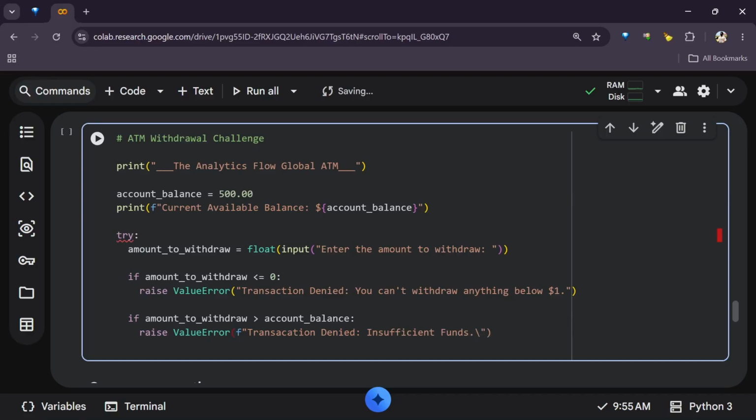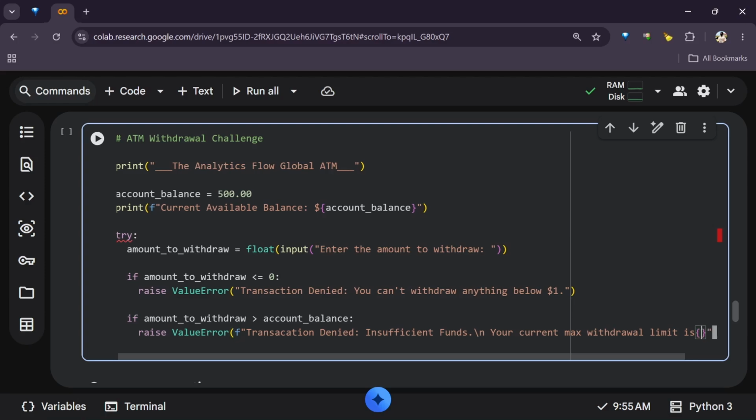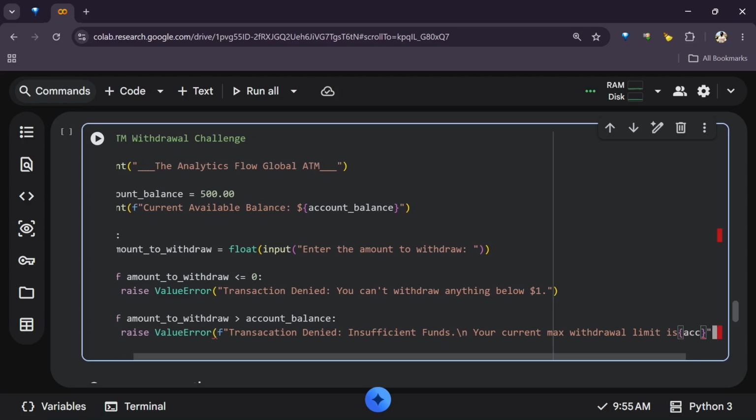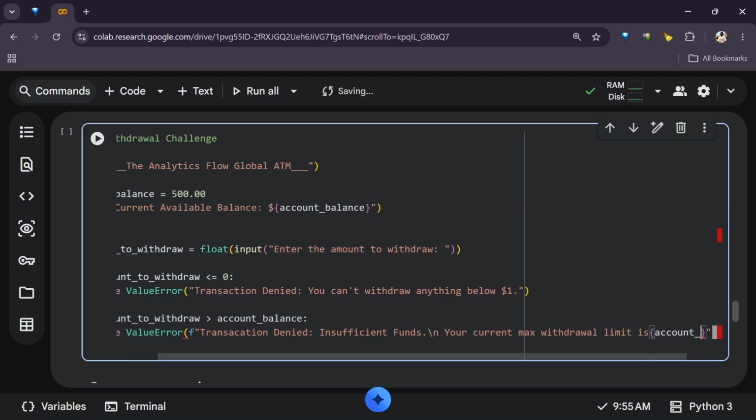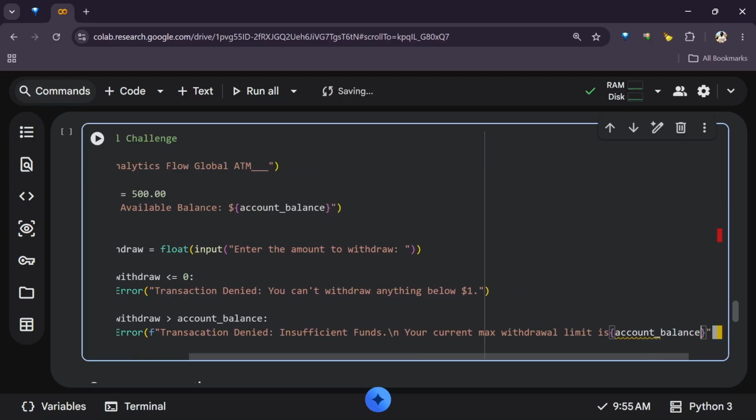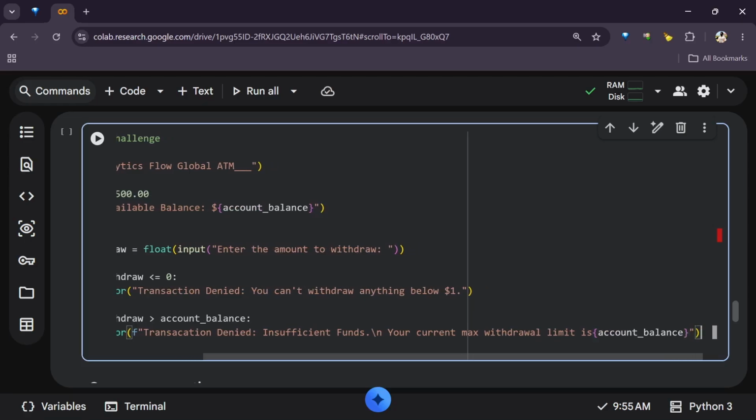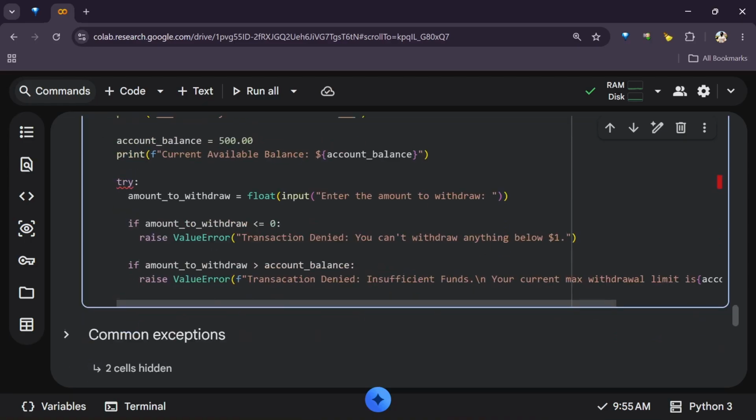Then we can say on a new line, your current maximum withdrawal limit is, and then we'll grab the account balance we have. Maximum withdrawal limit is the account balance.